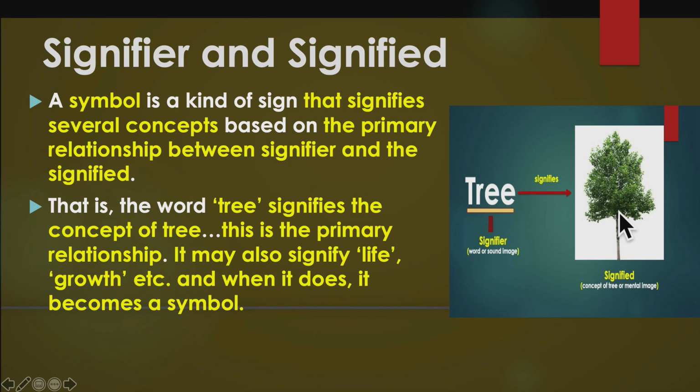Like if I say the tree of life is fading. Here, what does it mean, the tree of life is fading? It means that the growth of life is fading, coming to an end. Here it does not mean sign, it is symbol. So when a sign is used, it gives you direct information, it is precise. Symbol carries layers and layers of meanings.